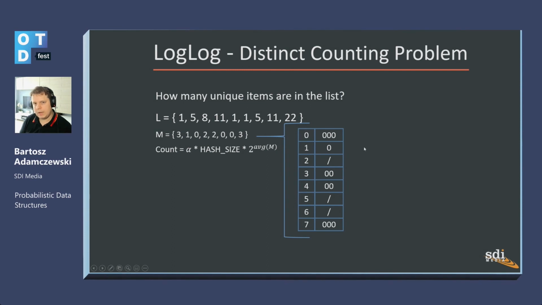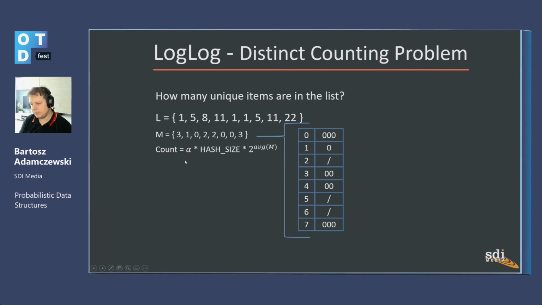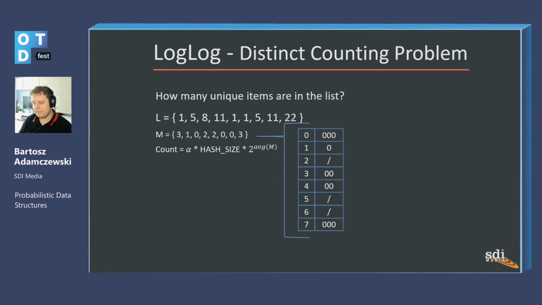But now what we're going to do is average them out. So when we do this calculation, we're going to average that. We're going to change our formula to this formula: alpha times the hash size, which is 32-bit, times 2 to the average of M. So that should provide hopefully better results. And alpha is a puzzling thing here, which is the correction factor. It has been proven that this is a right skew distribution, so you have to have certain things to combat this problem. And alpha was invented, and it's a number which will serve as a correction factor to our counts.